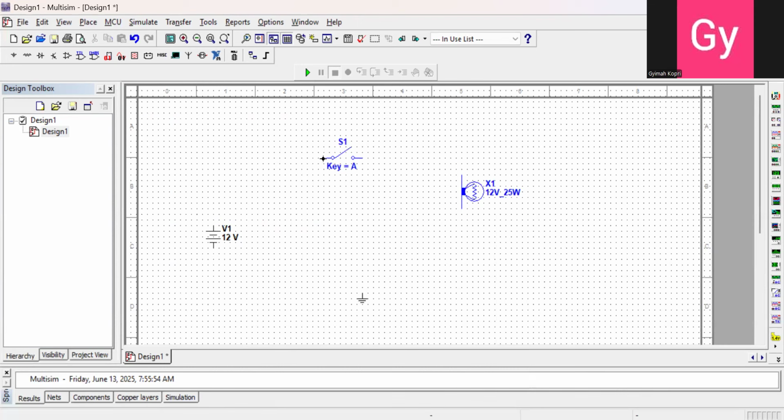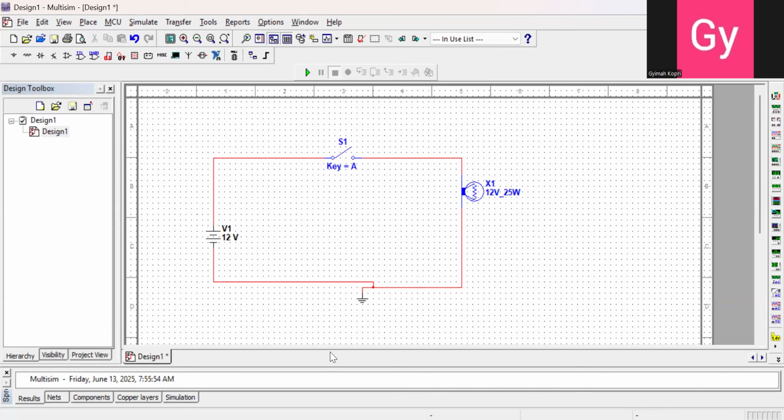So when I click here, then I come back and click here, it will join. When I click here and come here and click there, it will join. Click here, it joins. Click here and click here, it joins. So now I want to see whether this lamp will come on. That is when I try to switch on here. But when I switch on, I don't see any light.